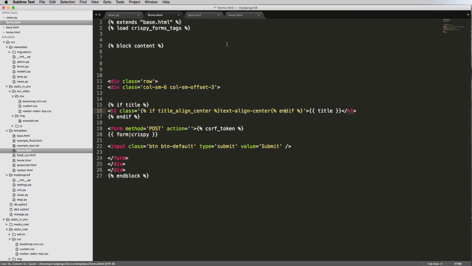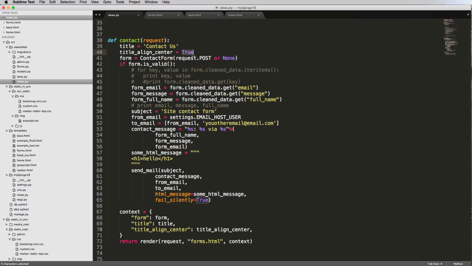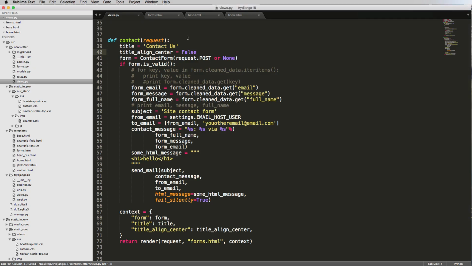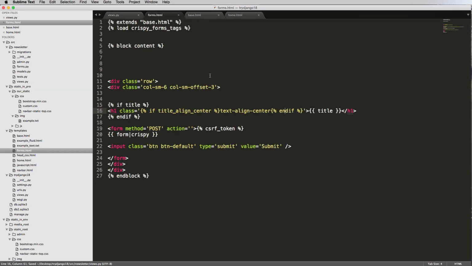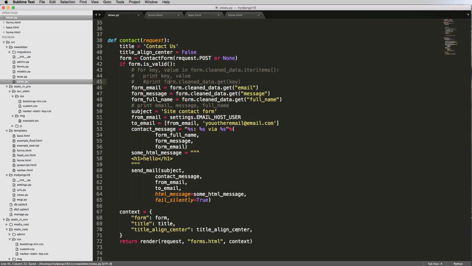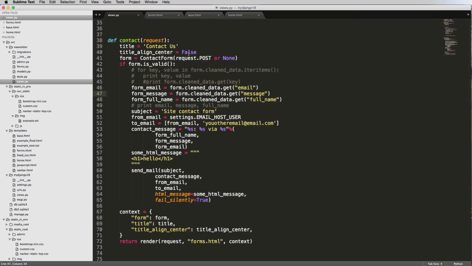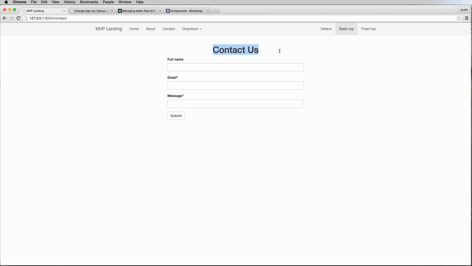We refresh, there it's showing center still. If we change it to false, let's see here. Let's make sure that everything's saved correctly. If title_align_center, we've got our views, title_align_center, False, there we go. And then it pulls right back over. So that's exactly how it should be. So True, might take a second, and there it goes. Cool. All right, so that is cleaning up the contact page a little bit more.